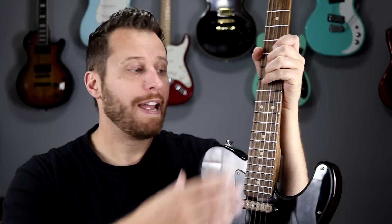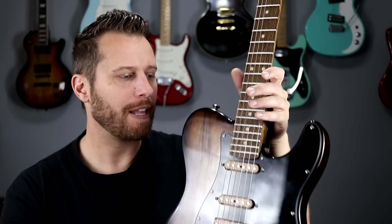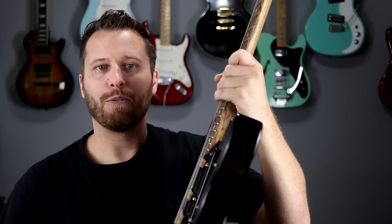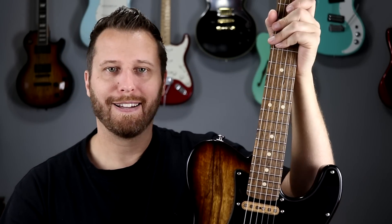In terms of playability, really smooth and nice to play on, and the fretwork on this Warmoth neck is superb — no choking out or anything. I think the compound radius really helps with that. Setup was super easy; I just bolted it on, set up my saddles to the proper radius and started playing. They did a great job mating up these two different parts. It's got a really smooth satin finish on the back that gives you that unfinished, super-quick feel. This neck is worth the money for sure.